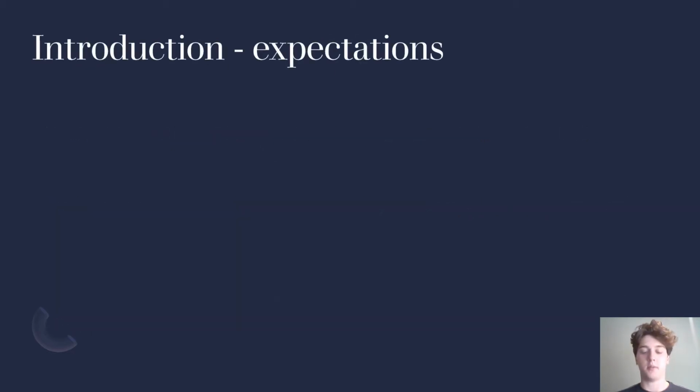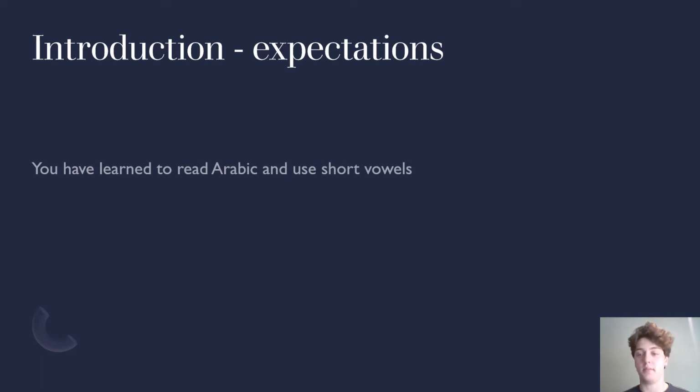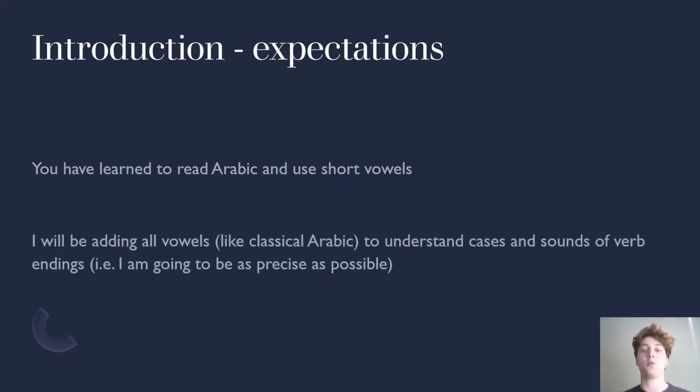To start, I just want to introduce to you my expectations. I'm assuming by the time you've got to me, you've learned how to read Arabic and use short vowels. I'll be adding all voweling like classical Arabic to understand cases and sounds of verb endings. That is to say, I will be as precise as possible until a later date, and I'll specify when I'll stop. I'll sort of try to wean you off short vowels and teach you how to read like a real Arabic reader.